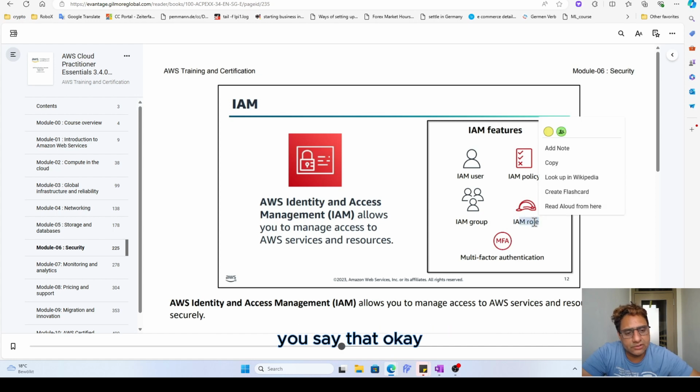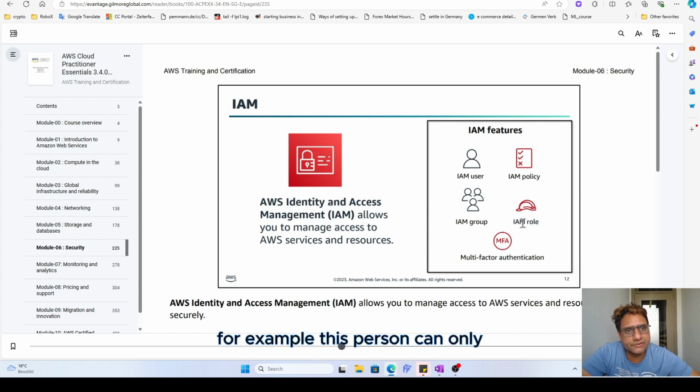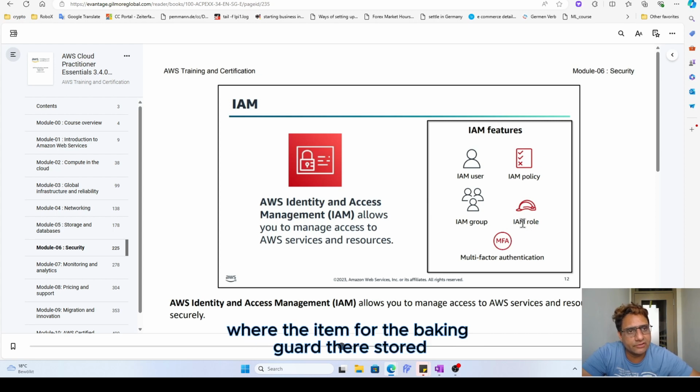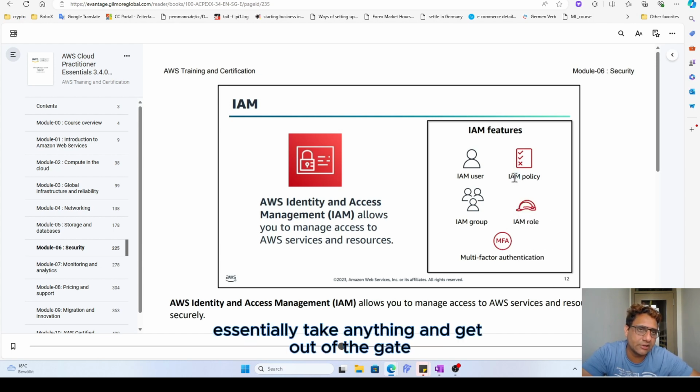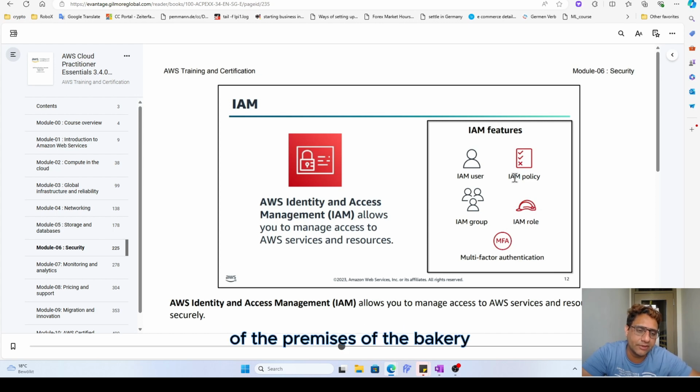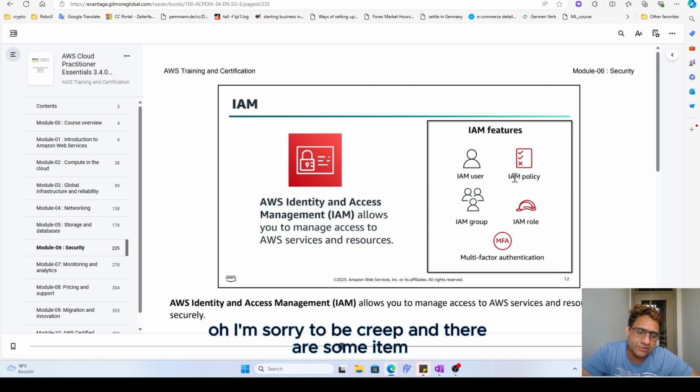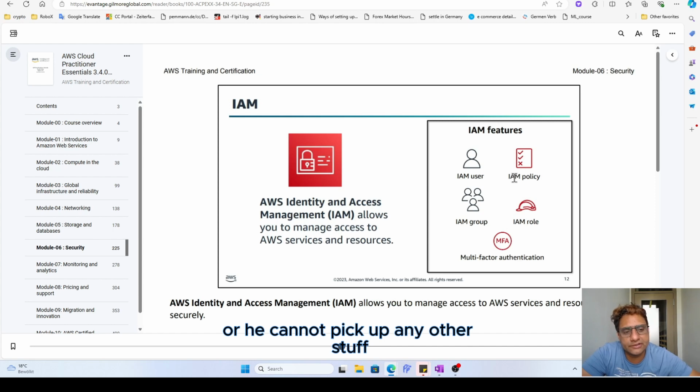You say that, okay, this person can only get access to the shelves where the items for baking are stored, and he cannot essentially take anything and get out of the gate of the premises of the bakery or outside the bakery. And there are some items, for example, he cannot access any electrical, or he cannot pick up any other stuff.